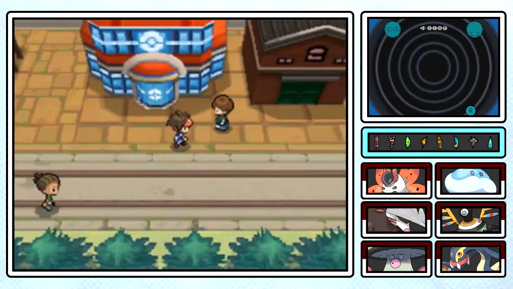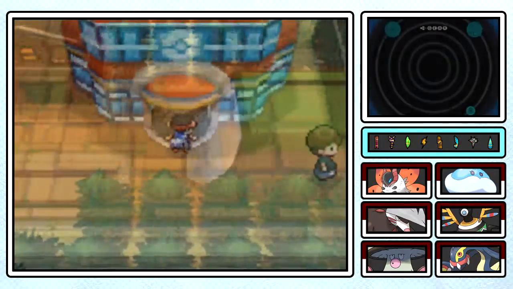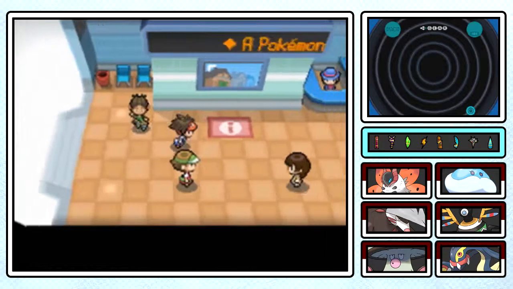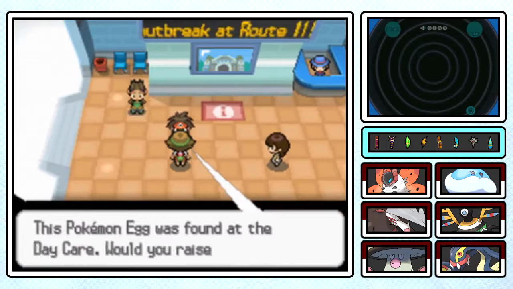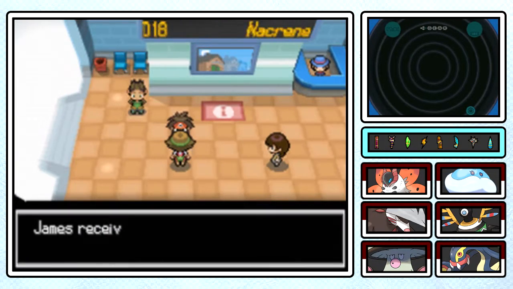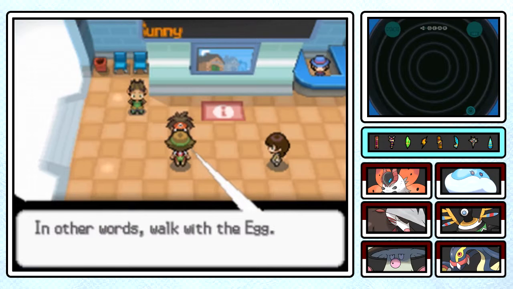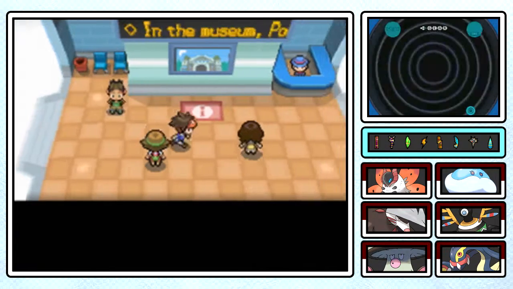Anyway, I'm gonna stop off at the Pokémon Center really quickly, because if you go inside this route gate and you talk to this woman right here, she will give you a Pokémon egg that was found at the daycare. I love that little jingle, it's so adorable. And yeah, the daycare's on Route 3, and we're heading there right now, actually. So away we go!